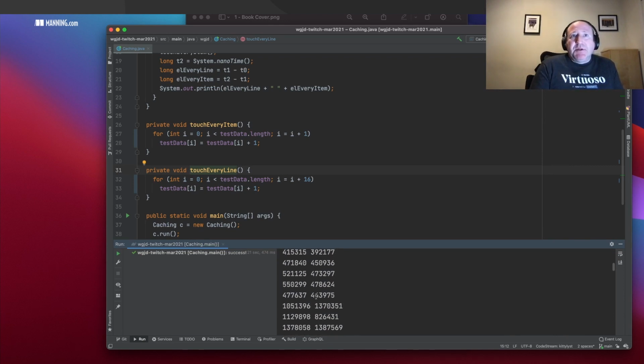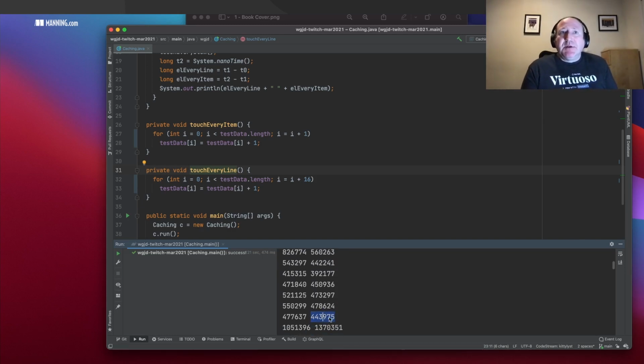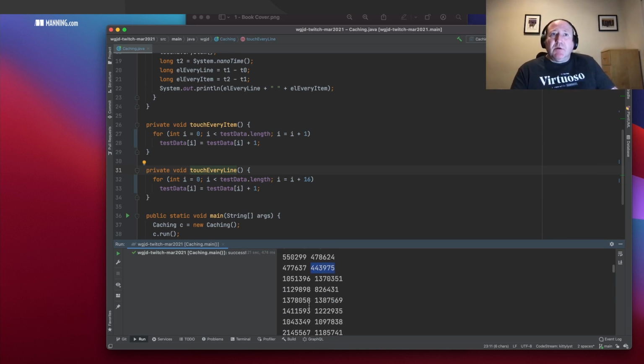And then you can also see that this method can run in as little as 443. Let's work the units out here. So this is nanoseconds, so that's 443,000 nanoseconds, and 1,000 nanoseconds is a microsecond. So the method can run in as little as 443 microseconds, which is kind of incredible. That's a really small amount of time. But then it can also take as long as 1.37 million nanoseconds, right? Now, a million nanoseconds is a millisecond. So that's 1.37 milliseconds, so roughly 3 or 4 times as long.